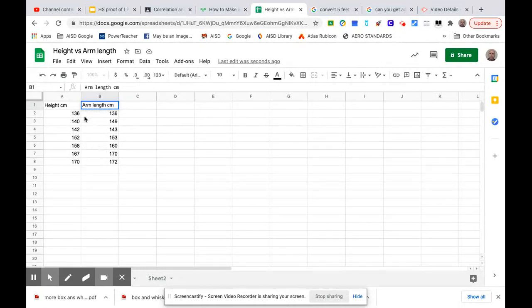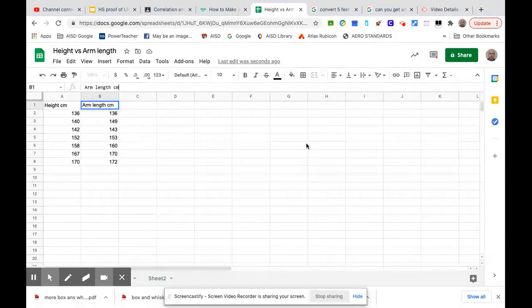What we're going to do is make this X and Y. So, for example, column A is the X, and column B is the Y. So we actually have coordinates, and we can make a scatter plot. Now, up until now, we've been training you to think that Y depends on X, but now we're changing the rules a little bit. Although these are coordinates, X and Y, we don't know if they're connected, but we can see if there seems to be a correlation. So what we're going to do is use Google Sheets.